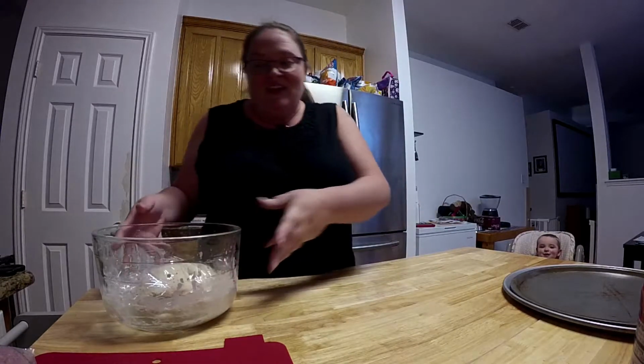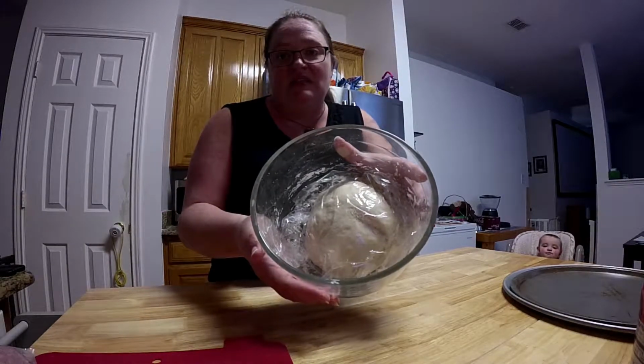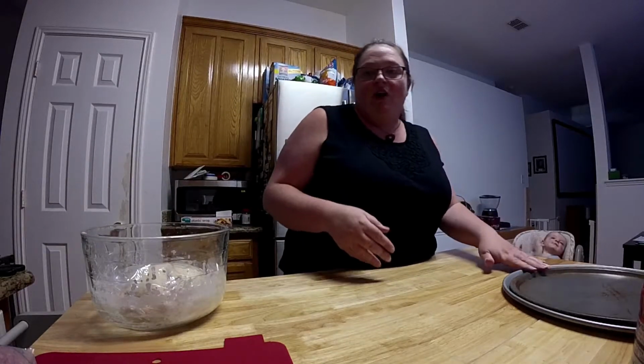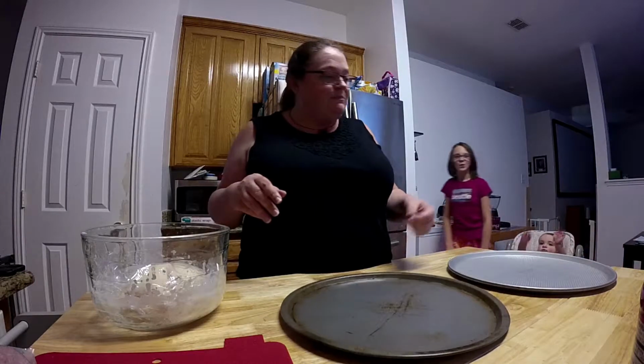All right, so it's been a half an hour, and as you can see, the dough has risen quite a bit, gotten nice and fluffy. While I was letting that rise, I went ahead and cleaned up the utensils that I could, and then I got started on getting the toppings ready.